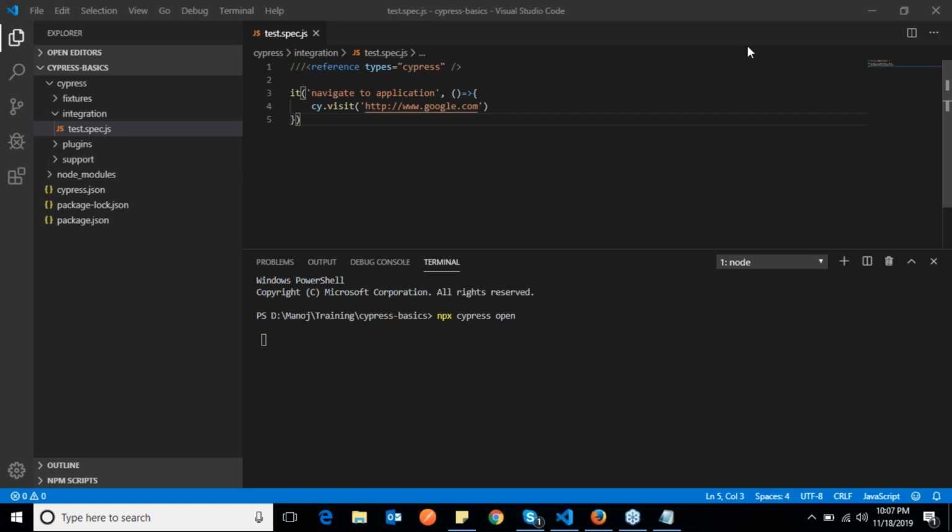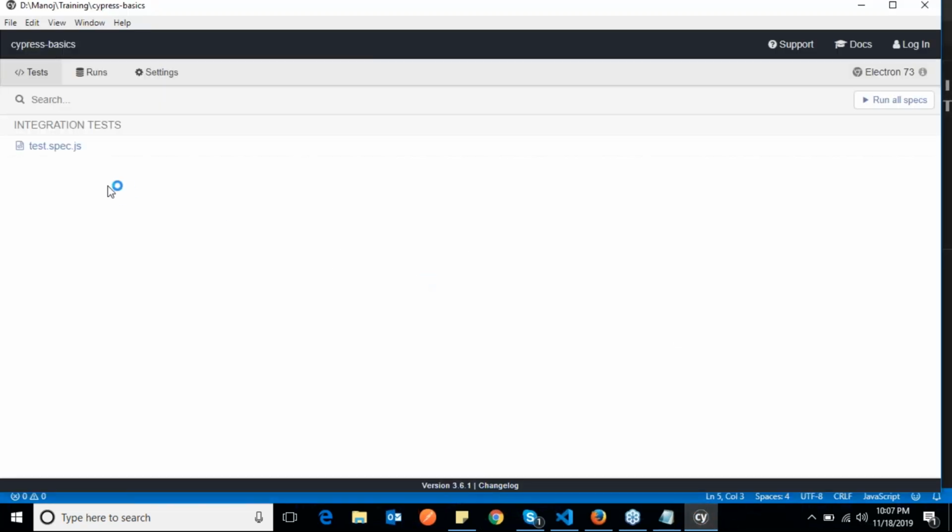Okay, so let it run first. Waiting for Cypress to open. Yeah, here we are. So this is the Cypress dashboard.